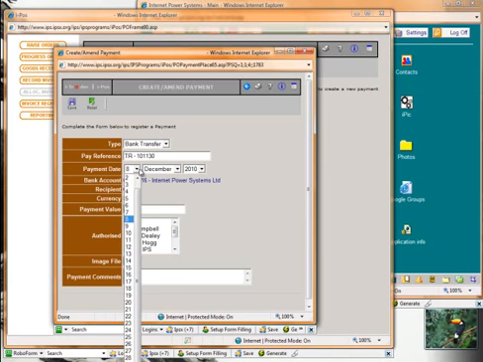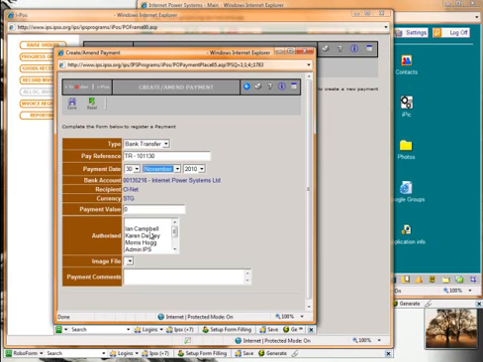So the date of it was the 30th of November, payment value 488.71. I authorised it, and I could make some comments here if I wish to about this payment, but I don't need to make any comments, so save it.